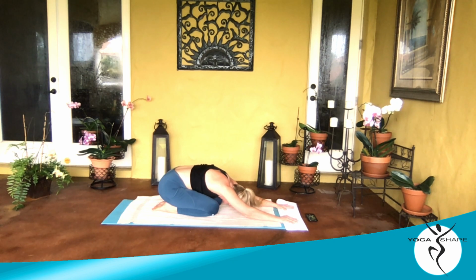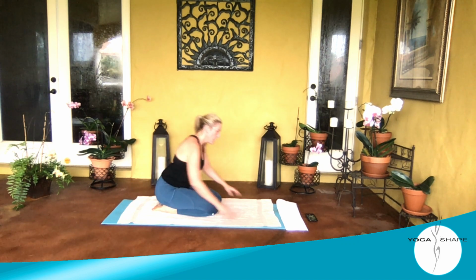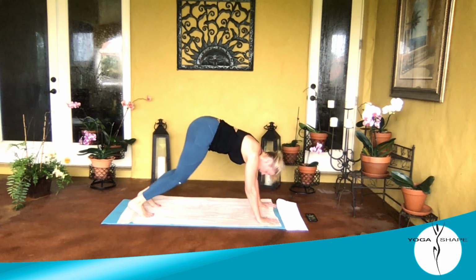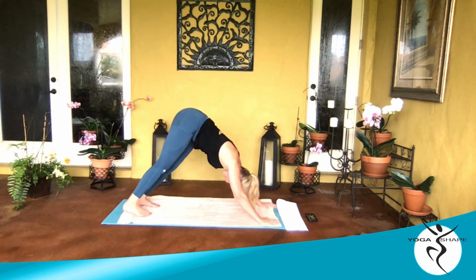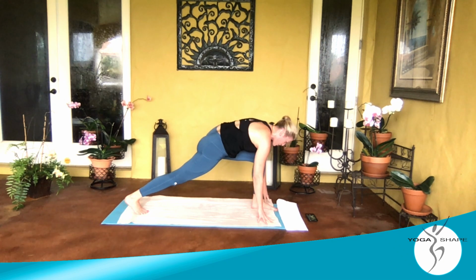Stretching out those arms. And then let's slowly just walk up, walking everything up. And let's come all the way forward and lift back up into down dog. Let's do a few deep breaths here. And then let's get ready to do a crescent lunge series. So let's step all the way forward with one foot. Let your heel come up with your other foot.